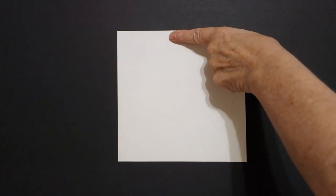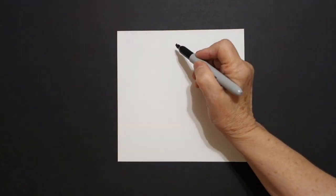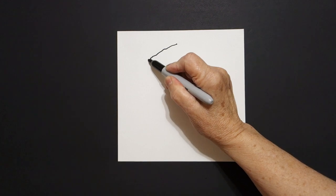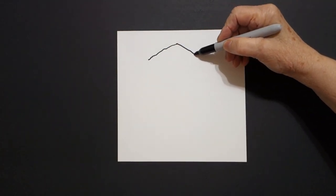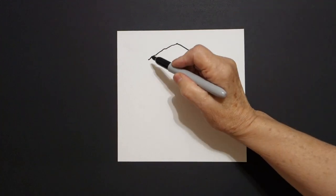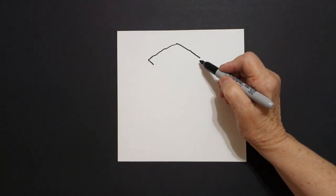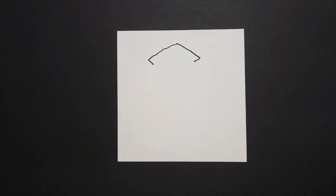Today's project is how to draw John Cabot, the Italian navigator and explorer. I take one finger right here in the center and put a dot. From that dot going towards the left, I'm going to draw a slightly wavy diagonal line. Come up to the dot, slightly wavy diagonal line. Come back to the left. A little straight diagonal in on the left, a little straight diagonal in on the right.